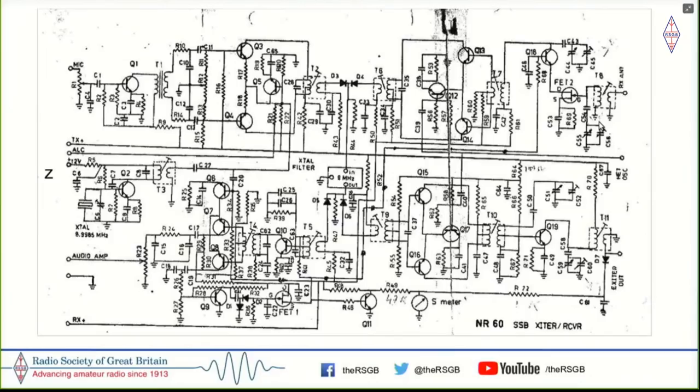SSB transceiver in retrospect. The 3 transistor blocks are essentially 4 mixers clustered around a 9 megahertz crystal filter, and the active mixers are very much like CA3028 or the NE612s. I sort of got it going, but not really. I suspect that it was self-oscillating a lot. So it was just semi-successful for me to get on air with this on SSB.